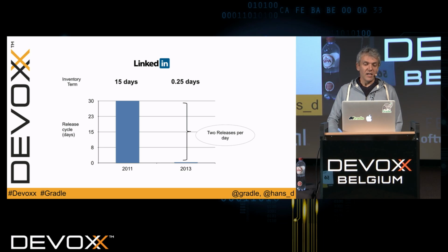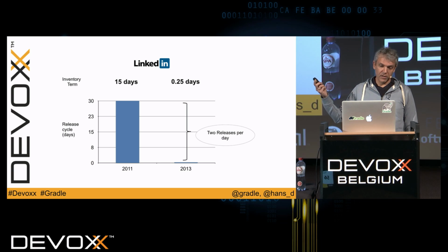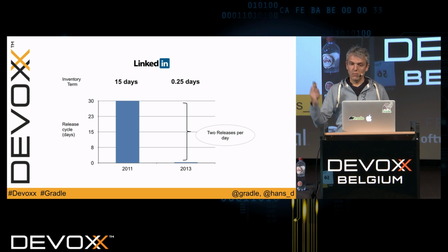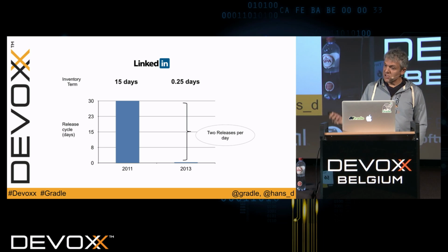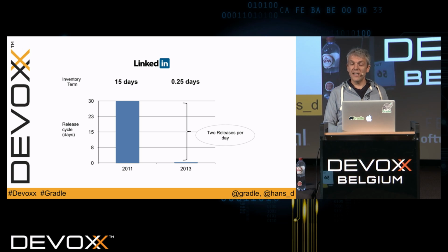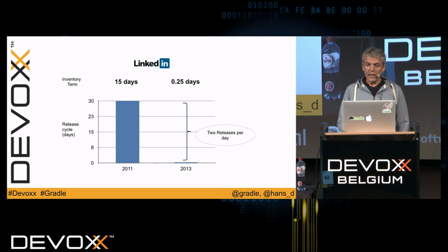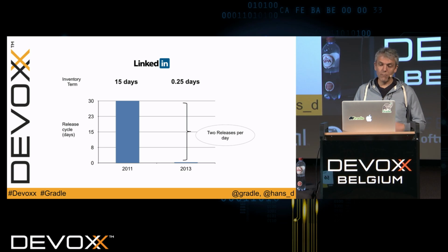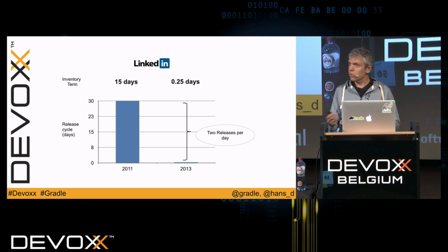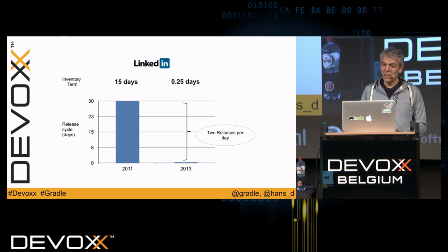At the same time, their code base was growing. They're now at 2,000 engineers. So my question is, are you there yet? Very successful software companies like LinkedIn and Netflix, for example, invest a tremendous amount of resources into build infrastructure to make developers more productive, and to become more productive as an organization. And they do it very successfully. Both, by the way, use Gradle as their foundation.